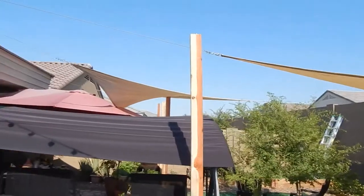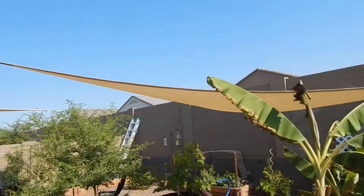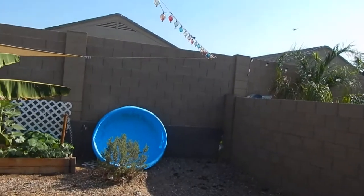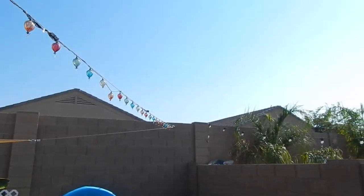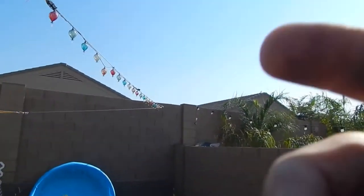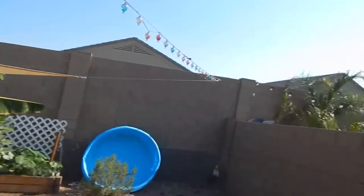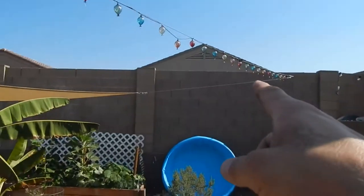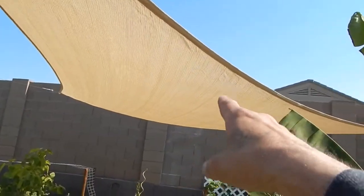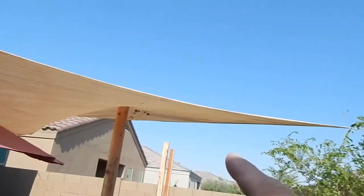And then you can see here we have the existing shade cloths coming off of the porch out across to the wall over there, and the kiddie pool up against the wall. I'm going to have to move that, but you can see where we got it attached to the wall. I'm going to pull this one out right here and move it over so that it lines up with this post right here, straight back. And then I'm going to add a new one over here that's going to go behind that. And then that one's going to stay where it is because it lines up with this one here.